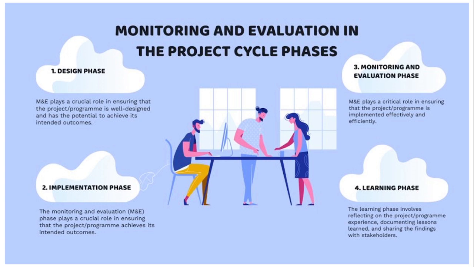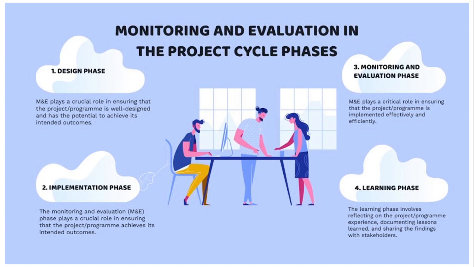Then we have the monitoring and evaluation phase. After we've implemented our projects, then you're going to monitor and evaluate it. Here, M&E plays a critical role in ensuring the project or program is implemented effectively and efficiently. So what does M&E, or you as an M&E personnel, do exactly in the monitoring and evaluation phase?